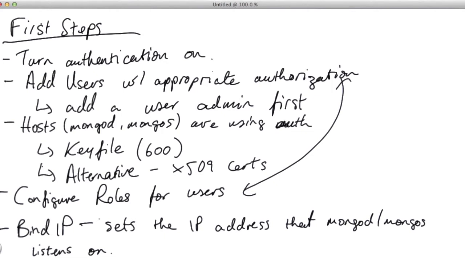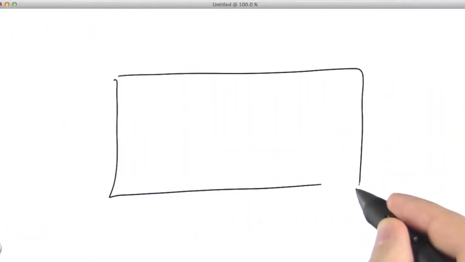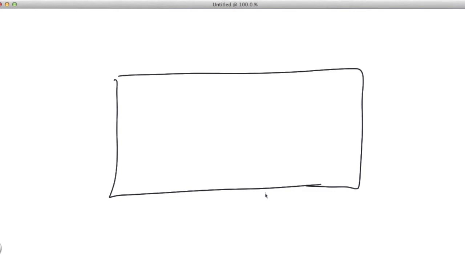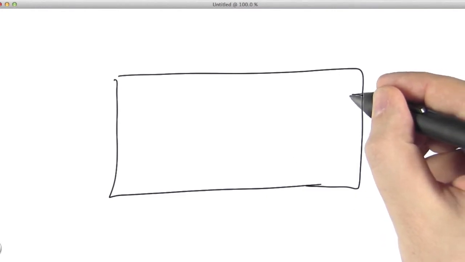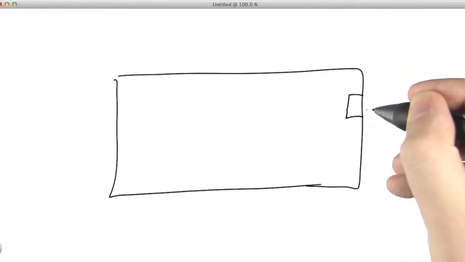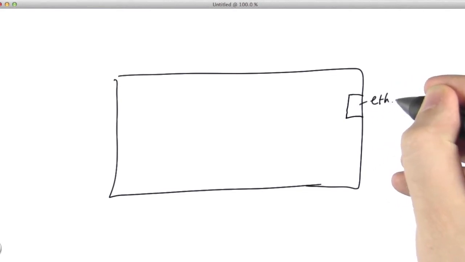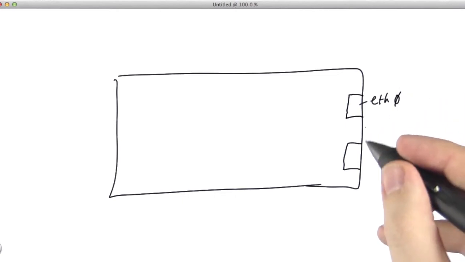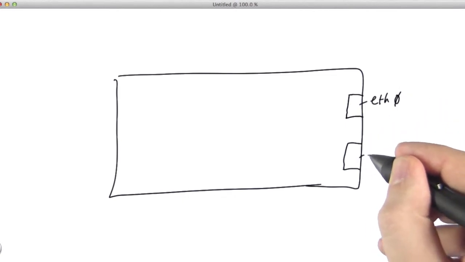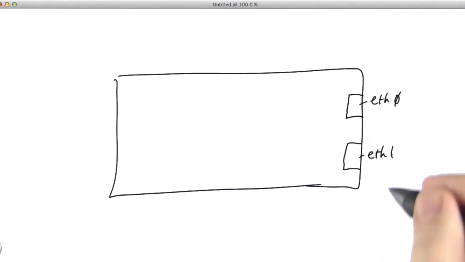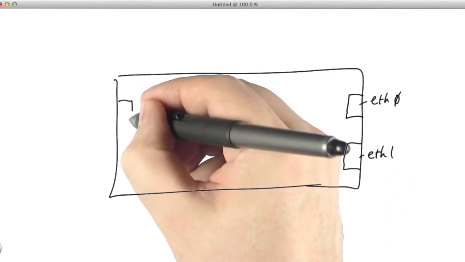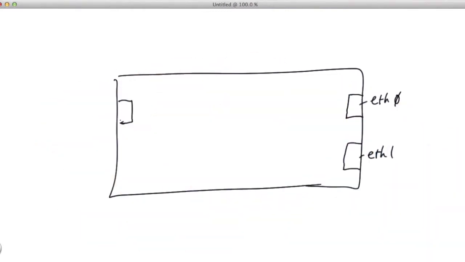That deserves a better explanation, so let's just draw that out for a second. Let's say that this box represents a system, and it doesn't really matter if it's Linux or Windows or anything else for that matter. I'm going to use the Linux nomenclature regardless, because it's the one I'm most familiar with. Let's say that this is eth0, which is a physical NIC, the first physical NIC detected by the operating system, and this is eth1, the second one. This is a logical diagram only, of course, not physically related to anything.